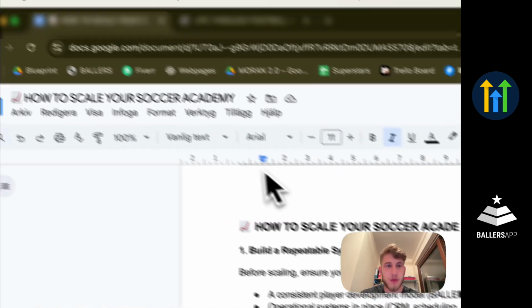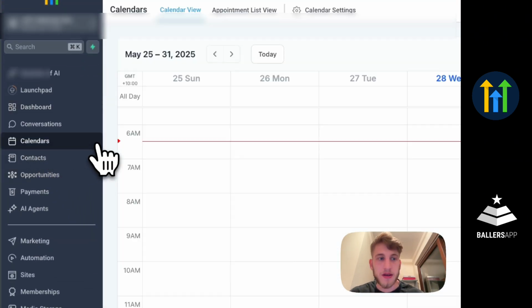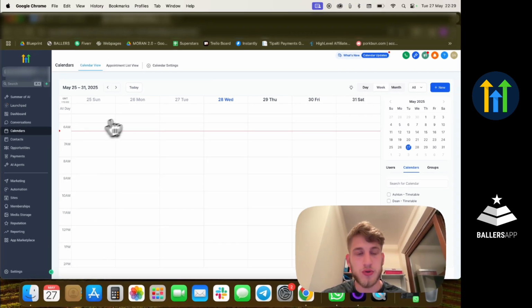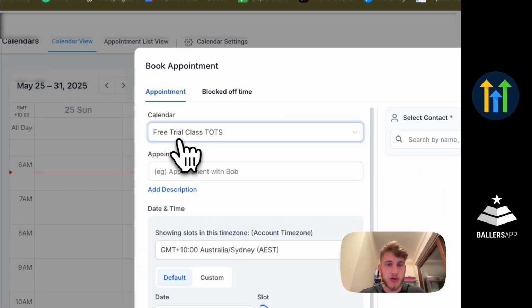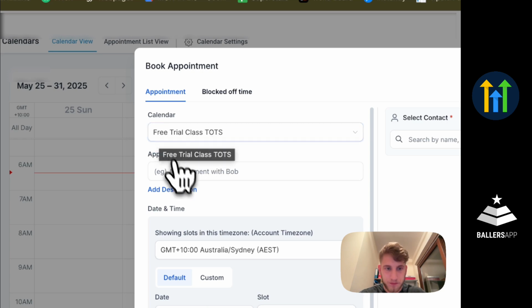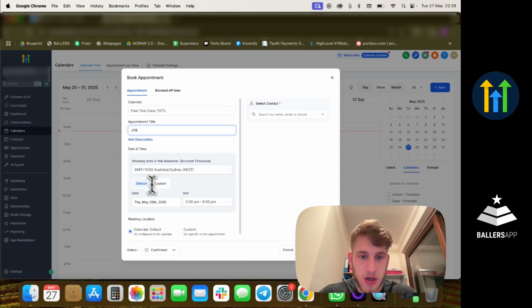in the CRM system we will start off with scheduling. So here you have calendars. In calendars, you can use as many categories as you want. So let's say that you want to have a schedule created here. What you would do, you would be able to create a schedule within here and say that you want to be having an under 16 team, and let's say that you want to be having it from 5 p.m. to 6 p.m. on Tuesdays.